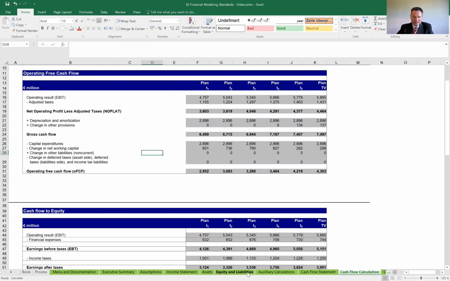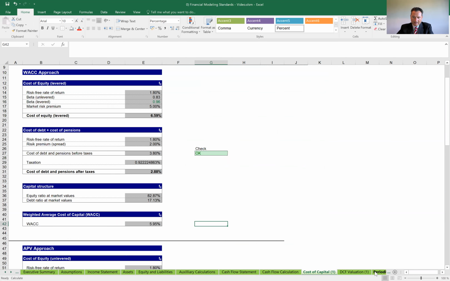If you go to cost of capital, here we go, cost of capital. Under E29, you see here many digits after the comma are pointed out. We don't want to do that. We want to have the same format. So you change that.